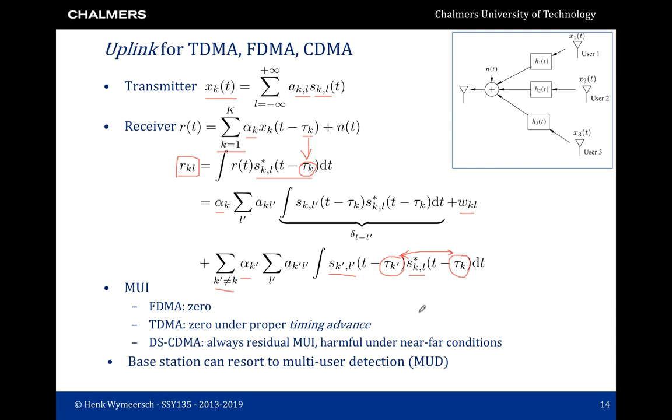In case there is residual interference, the base station can resort to so-called multi-user detection, in which it tries to recover all of the signals even when they interfere. What it could do, for instance, is from the waveform first recover the signal from the strongest user and then subtract this from the received waveform, after which we only have a superposition of the remaining users. It can then proceed in the same way. We also note that the base station recovers RKL for all k and all L. So the base station is interested to recover the transmitted signals for all of the users for all of the times. This is different from the downlink, where a user is only interested in its own symbols for all times.